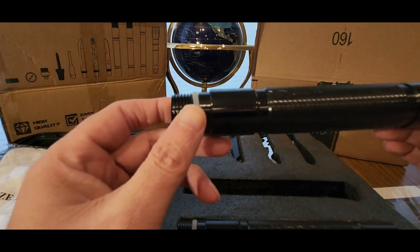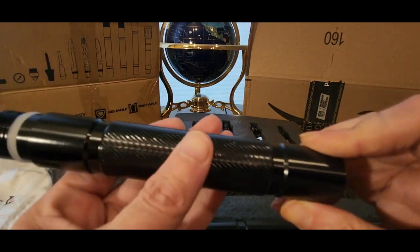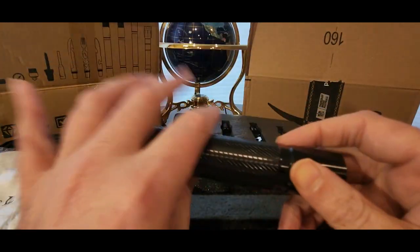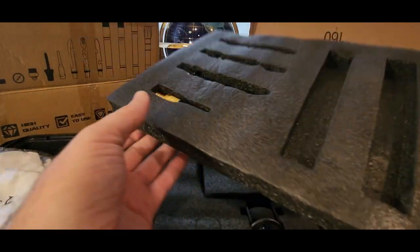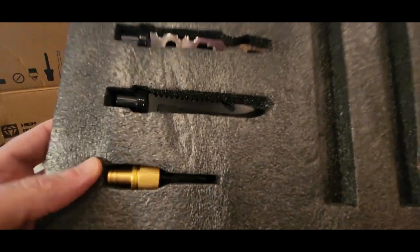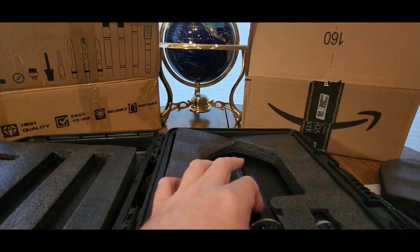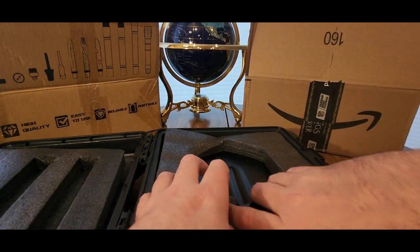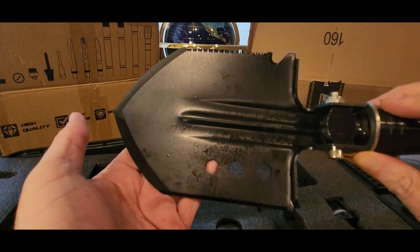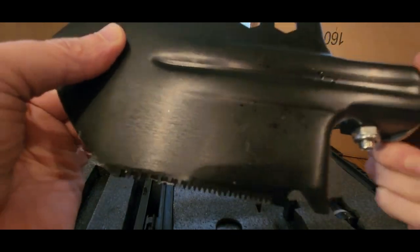Oh boy, here we go — we got this piece, maybe this lights up. Kind of looks like a flashlight part, has a nice carbon fiber right here. We got some sharp knives so be careful grabbing these. Okay, here we go — now look at that, looks like a shovel! I can dig it. And this one has some weight to it — dang. This is like army style and this thing's sharp too, so be careful especially with those teeth marks.